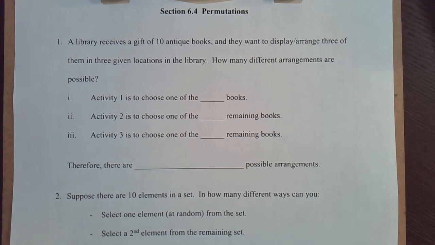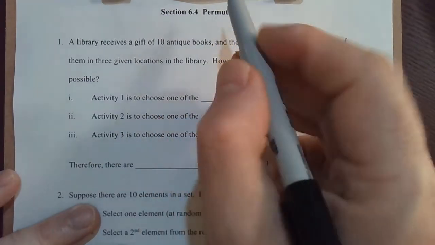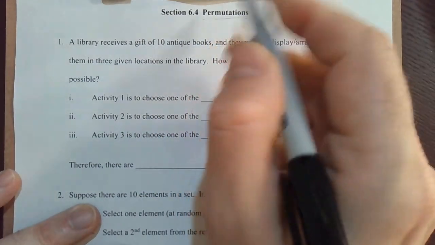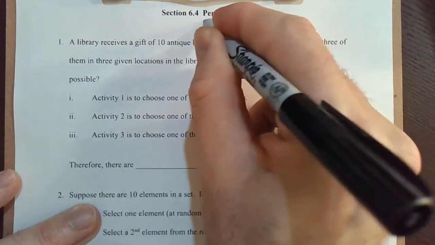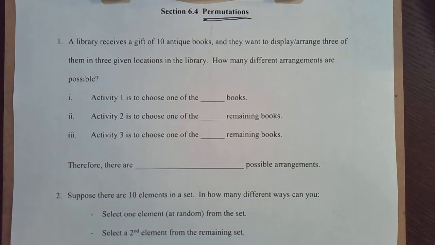In this section, we're going to talk about permutations. Permutations, this is basically a continuation of the previous section on basic counting principles. So at least the very beginning of this will look very, very familiar. A permutation, by the way, is basically an ordering or an arrangement. How many ways could you arrange a certain number of books on a shelf, for example?